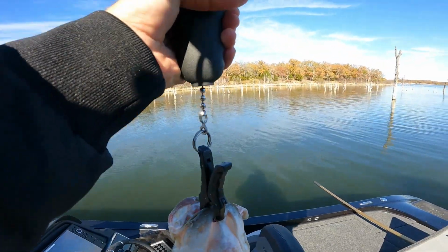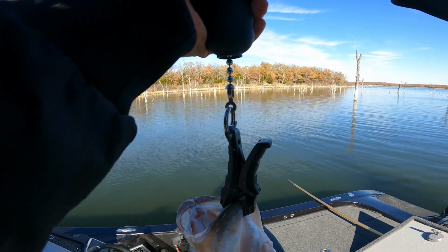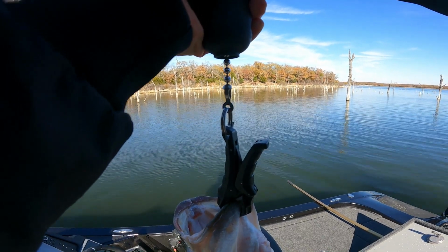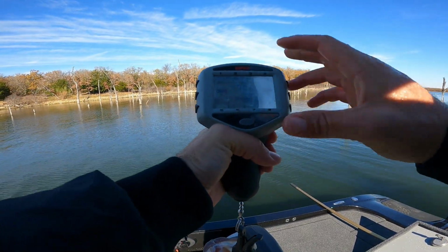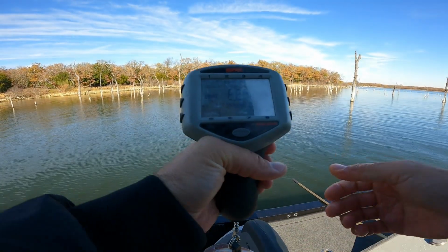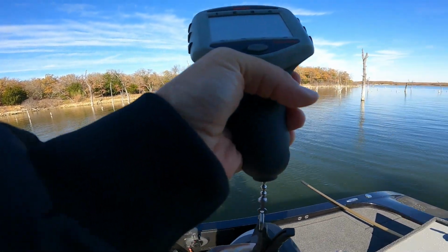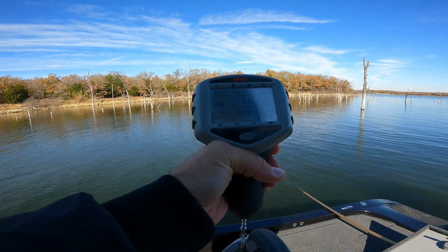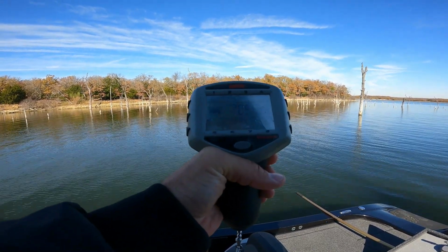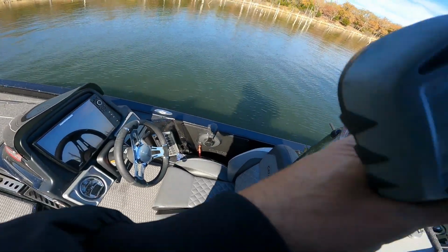Just a little. Let's see what we got here. Oh, some of my numbers are messed up on my scale. Yeah, she's not even gonna hit 8. She is 7:30. It's a good fish though. I don't know if y'all can see that or not, but my numbers on my scale, something happened to them. I have to get a new scale this year, I guess. 7. It's acting goofy too. It's a good fish either way.